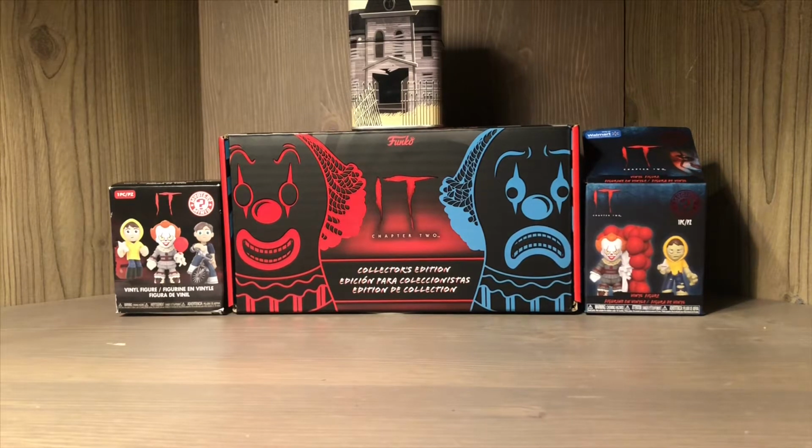If you heard from the last review video, I was supposed to do a Transformer video, but I'm not going to do that today, so I'm going to do some Pennywise stuff. So I'm going to show you everything I got from it, starting off with the Mystery Minis from Funko. This is all a Funko video, nothing else.